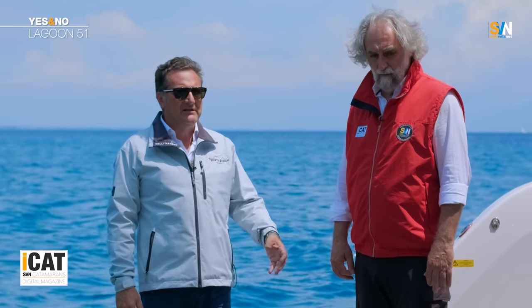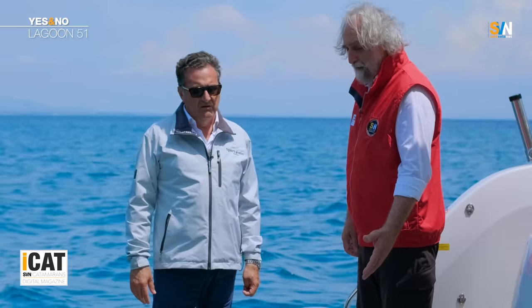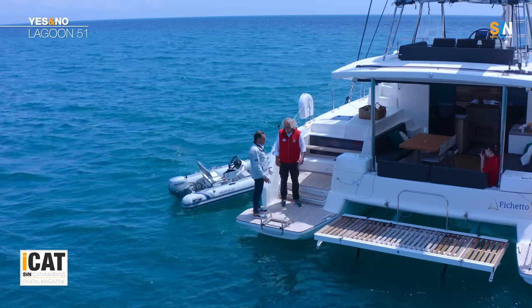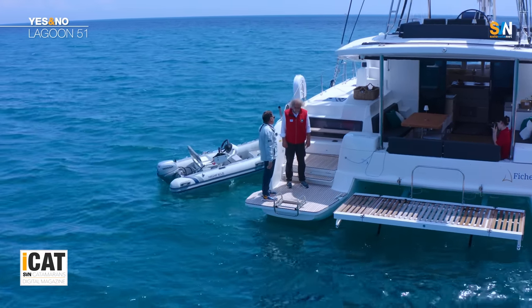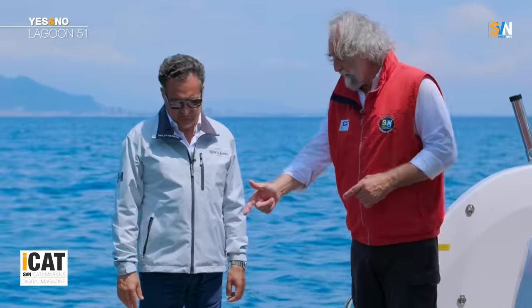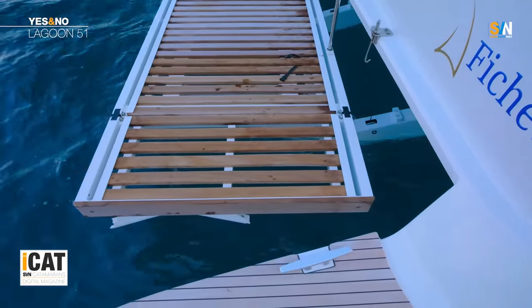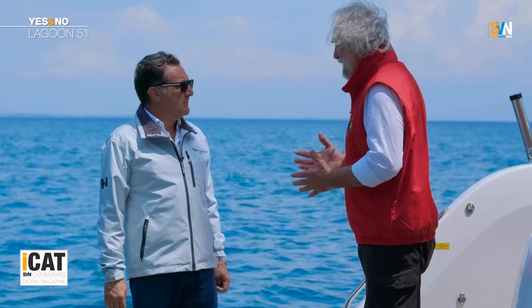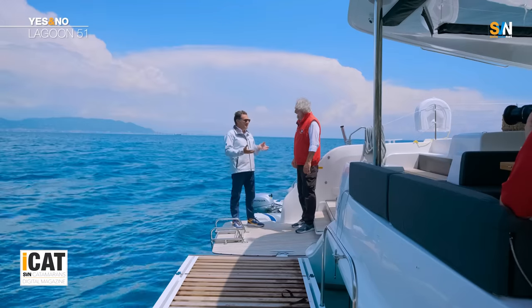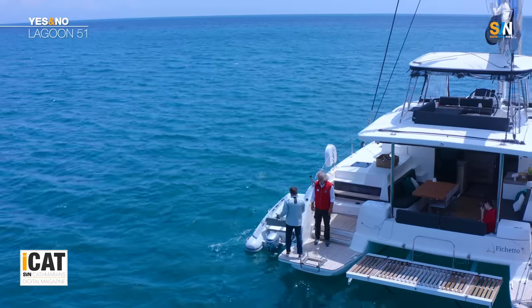Also, since the Bali's platforms are higher, they cause a rumble of water noise when waves are created by a passing speedboat or dinghy — the sound of flapping water is a dull noise that can bother those relaxing in the cockpit. On the other hand, this platform can be raised when you're done using it, and it is also used for the dinghy: you fold the wings and moor the dinghy. To sum it up: the platform size, low height that makes it easy to get on board, automatic adjustment connecting the two platforms — and catamarans are often moored alongside the berth, so this is the perfect place to step ashore with just a small step. That's an added benefit other boats don't have.